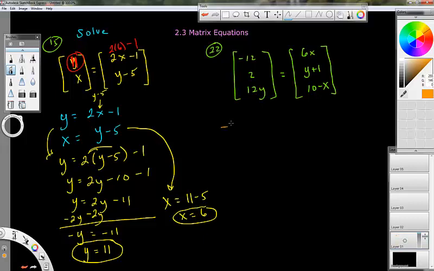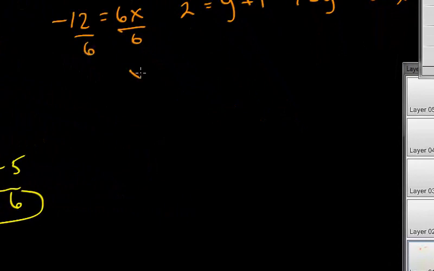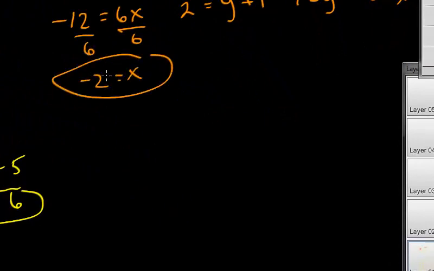I'm going to write all three. But instead of writing them vertically like this, I'm going to write them sideways. Watch. Equals 10 minus x. And then all you got to do is solve these for x and y. You can do whatever you want. Can I take this and solve this for x? Definitely. Just divide that by 6 and boom, done. So that's my x right there.